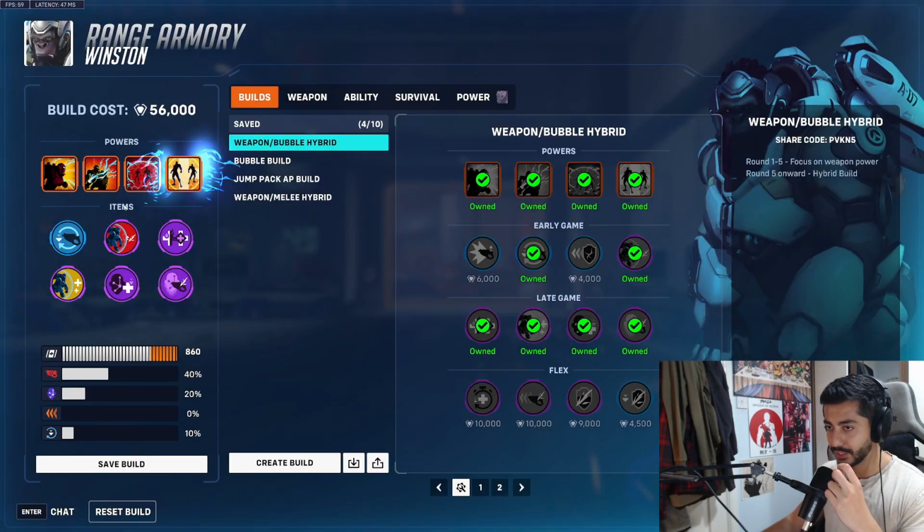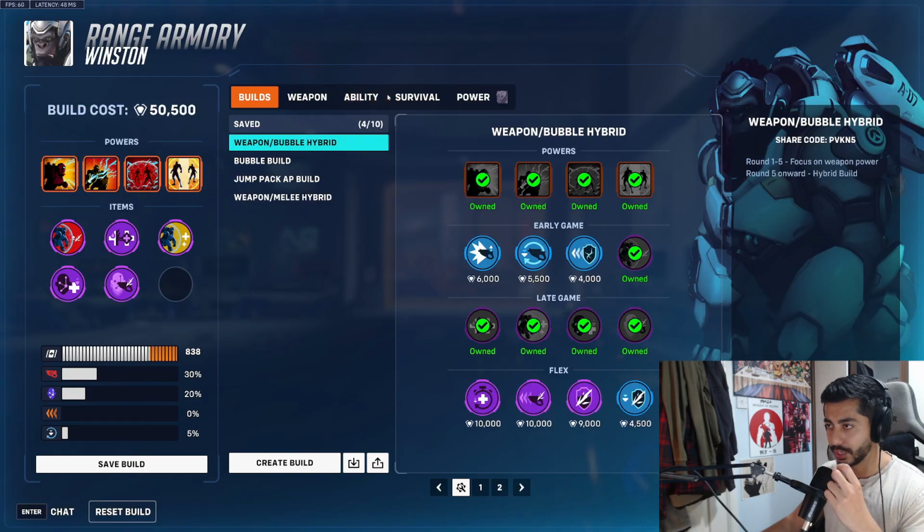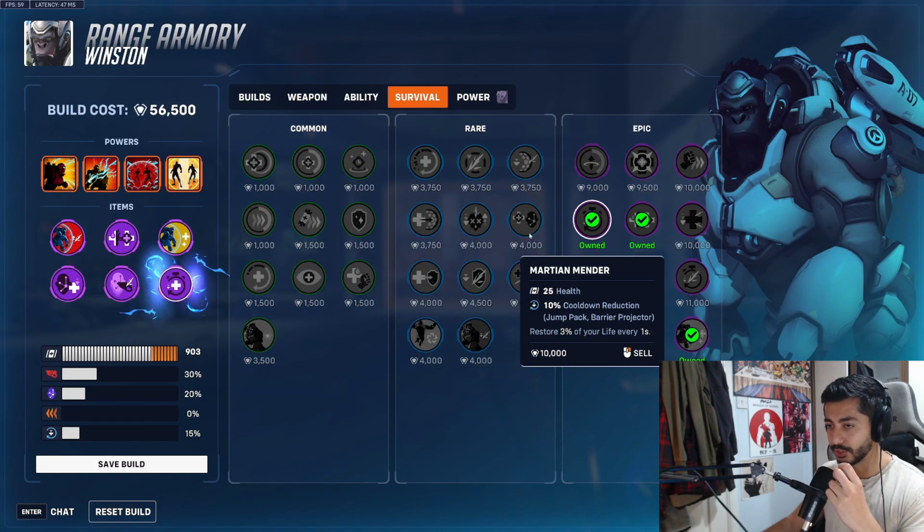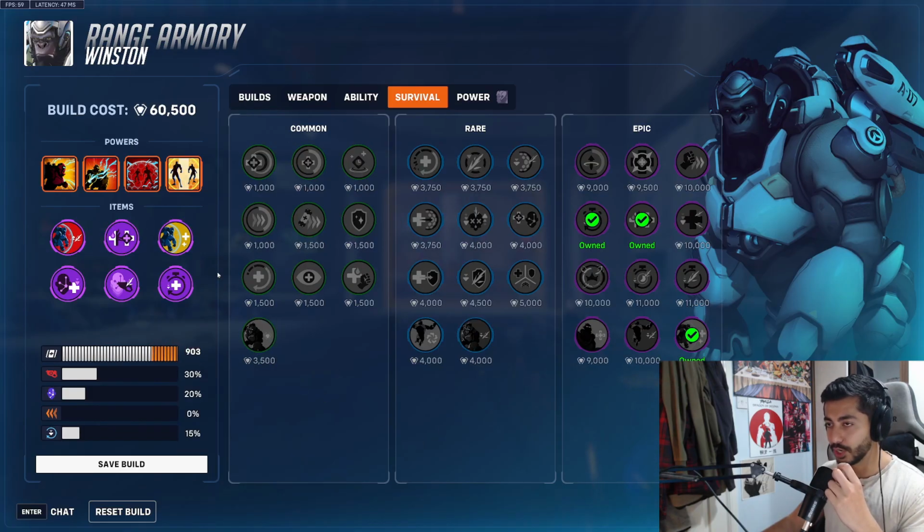So Surge Protector, then you want to sell Icy Coolant and grab your final item, which will be a survival item, Martian Mender. That's going to give you 10% cooldown reduction and 3% life regen every second. So just tons of survivability and cooldown reduction for more bubbles. So this is going to be the full build. It costs 60k, quite a cheap build to get online. So that's why sometimes if you've done well in your game and earn like 10k every round, you're going to have this build online by round 6.